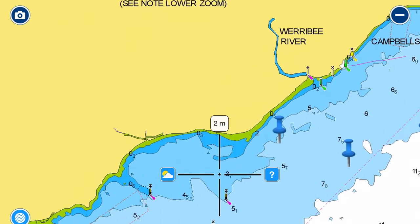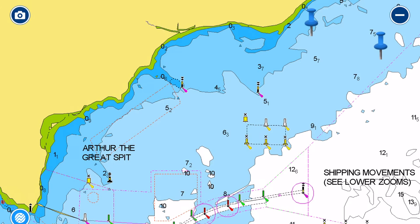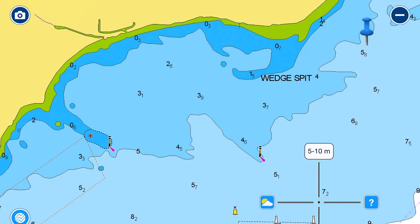One of my new favourite areas is called the Spit, or more specifically Wedge Spit. This little bay is an excellent anchorage — you can get right in close to the beach, it's very secluded, and on most days when the wind is from anywhere in the north or even around to the west, it's very well sheltered and flat. It's an excellent place to spend a night. There's a cardinal mark out here that isn't marking an immediate danger but gives you a reference point for making your way in safely.